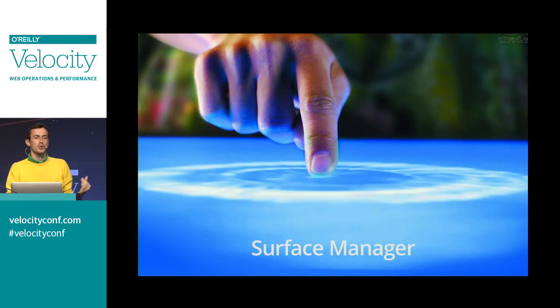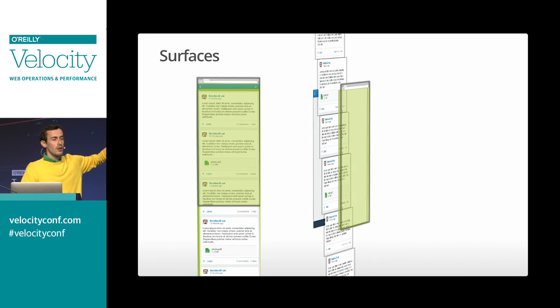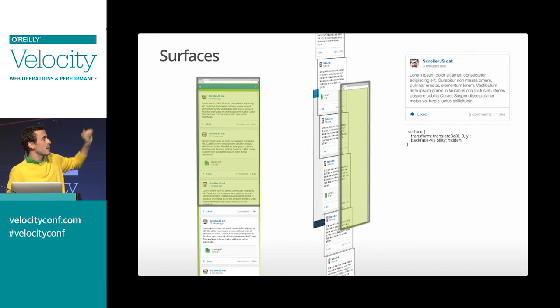So we're going to introduce one little piece of code, what I like to call Surface Manager. Think about Surface Manager as a proxy between the DOM, the browser and the user, right? As the user scrolls, instead of manipulating the DOM at any point, the Surface Manager will take care of it. And the most fundamental part of the Surface Manager is what I call a surface. Think about your scroller there, which is a gigantic region. What we're actually going to do is split that scroller into small pieces, what I call surfaces. Those small pieces are 3D accelerated, they're sent to the GPU, and from that point on, those surfaces are really cheap to move.